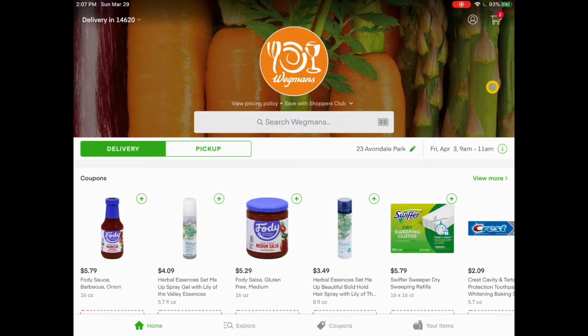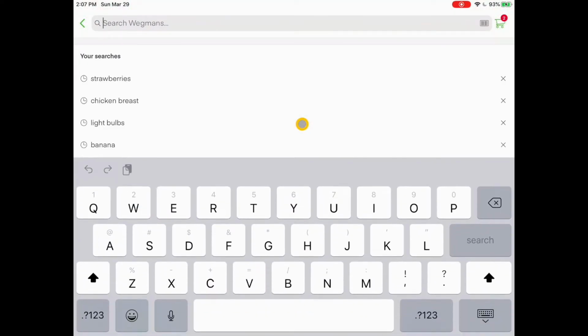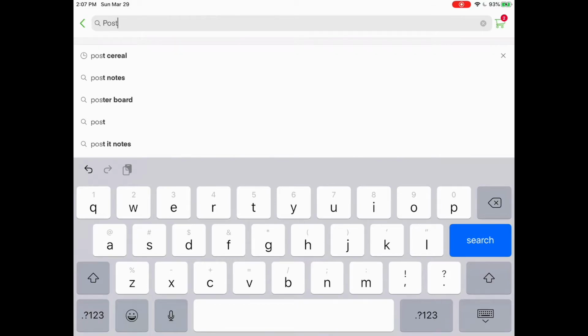Let's say I want to shop for a particular item. There is an actual Wegmans search bar right here. I can just tap on search Wegmans. My keyboard pops up and I can type in a particular brand or item. In fact, I'm looking for Post cereal, and all I had to do was type in the word Post, and Post cereal came up.